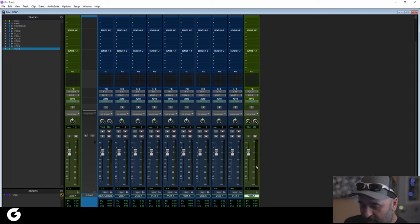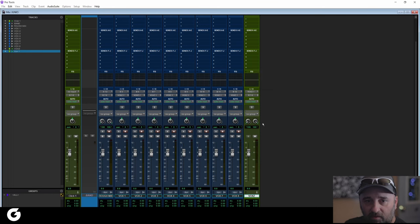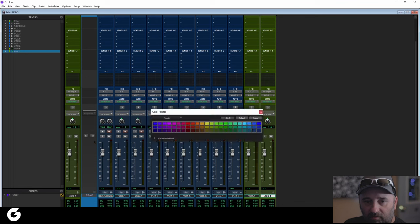The next thing I like to do is create a talkback mic, because I patched in a talkback, so we need communication with the singer. So we'll go ahead and make a mono aux track, call that talkback. And then, just a weird thing with me, I like that track always to be yellow.